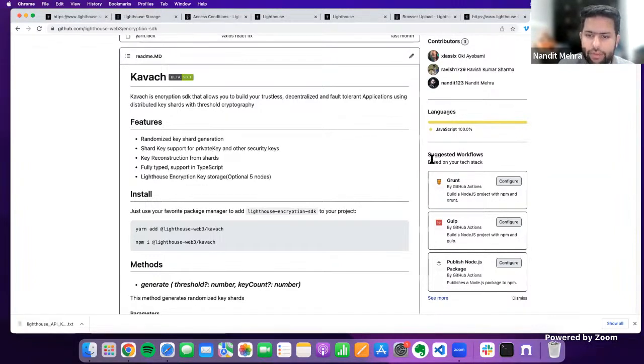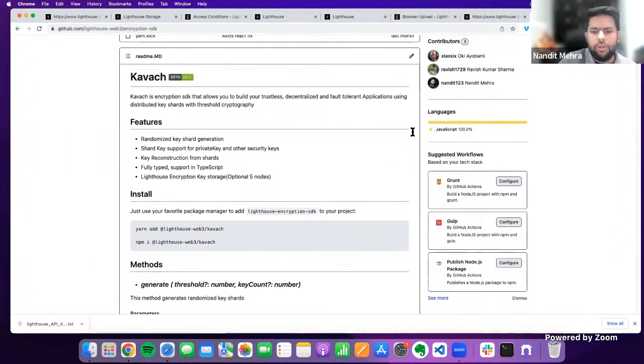And Manu asked, can we use Lighthouse SDK with Ionic framework or app gear? I'm not sure about these frameworks. I think these are primarily front-end frameworks. If yes, then just post it on our Discord channel, and one of our team members should get back to you on how to do it. But essentially, if Ionic already supports NPM packages, then you should be able to do it.